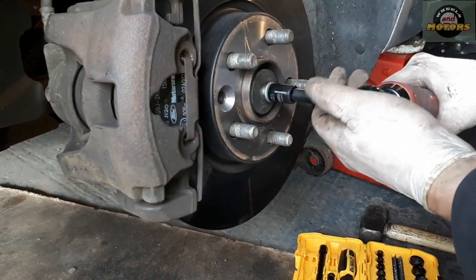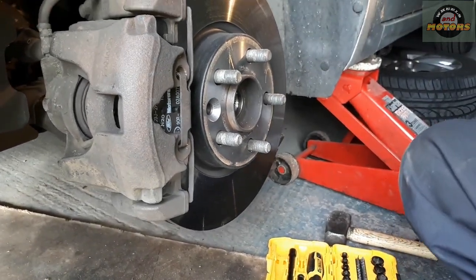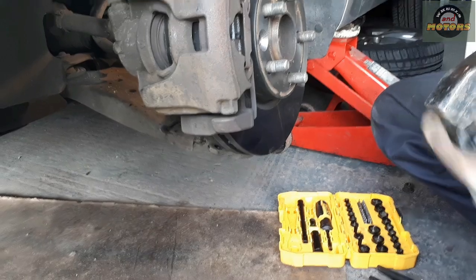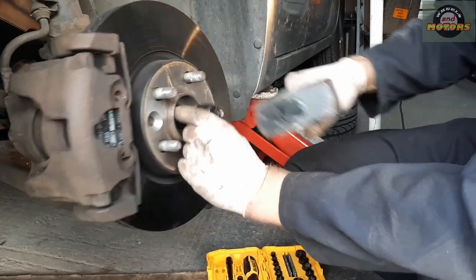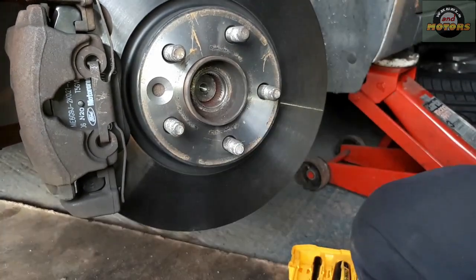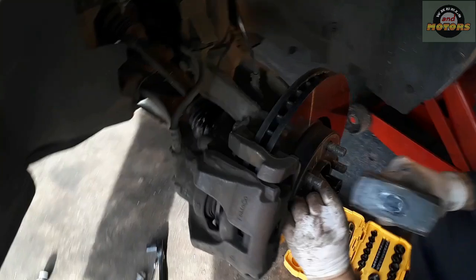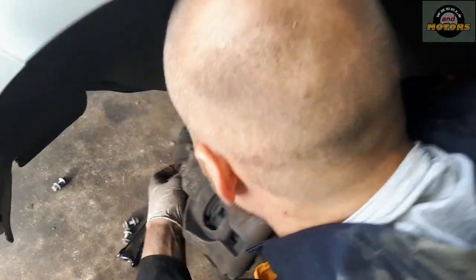So we're going to take this completely out, and with the ball joint disconnected, now we can take a suitable socket and tap it out, because that's where the drive shaft connects to the bearing. So you just tap it out and then we can remove the drive shaft a bit more. And the drive shaft is out.